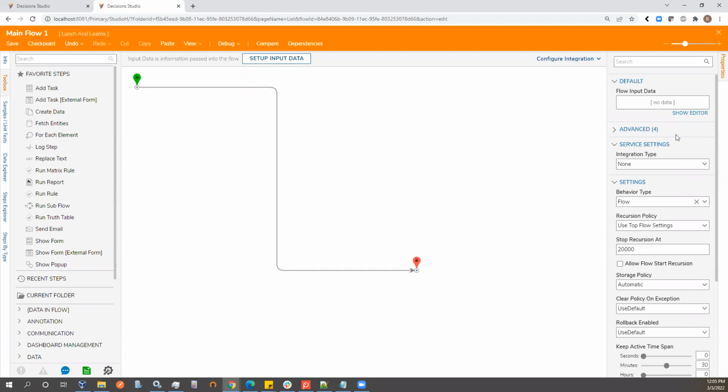And then next I want to discuss flow behaviors. So on the flow, if you can tell. Sorry, I have a question about recursion. Yep, since you're mentioning it. That's for the flow overall, correct? That's for the current flow.